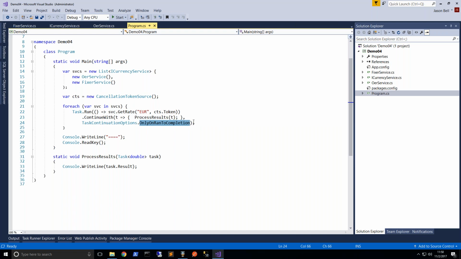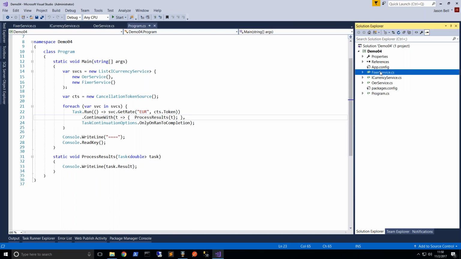Okay. See, this is a problem I had with the first example, which I didn't really show, which is if I call wait any, the first one that finishes could finish because it had an error. And then I'm sort of stuck because, well, one finished, but it erred. How do I get to the second one? That's sort of difficult. Here, each task is sort of its own little thing, right? And whenever one finishes, it calls process result.